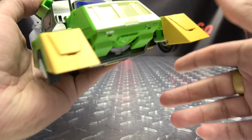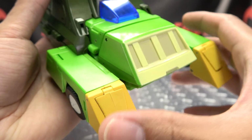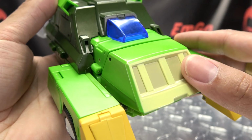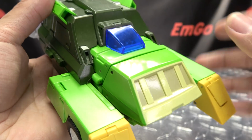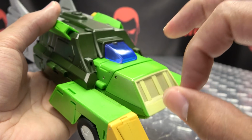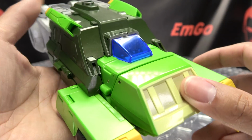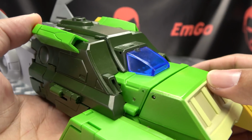But I think it looks good. But let's get in close. Yes, we can take a look at the details. You got the nice yellow right up front there. You got that grill section. And lots of nice green. You do get a lot of die-cast on this figure. One critique I do have is I think there's too much die-cast on this figure. But we'll go into that as we proceed through.